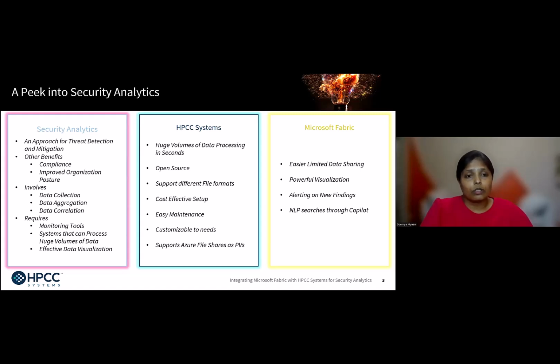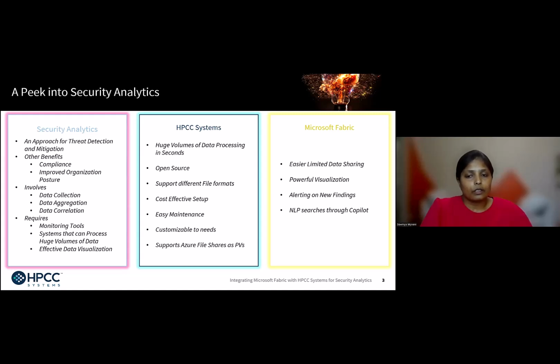But it also involves lots of processing. You have to collect the data across the organization, and that collected data is not going to be small, it's going to be huge. And then you have to aggregate, transform the data, and perform correlations on it to make meaningful sense of that data, which we could call information. So we have to get the valuable information out of that raw data, and then validate it against our organization's network infrastructure or the compliance information to get a very good value out of it.